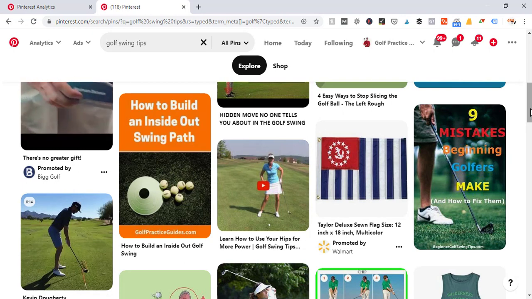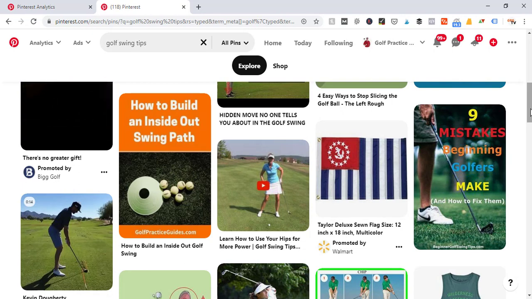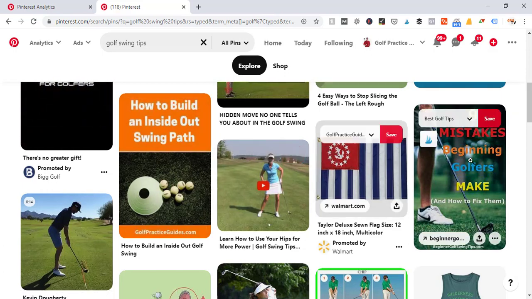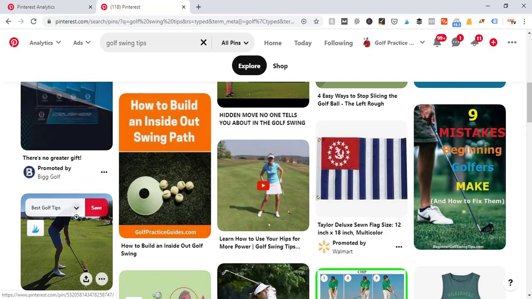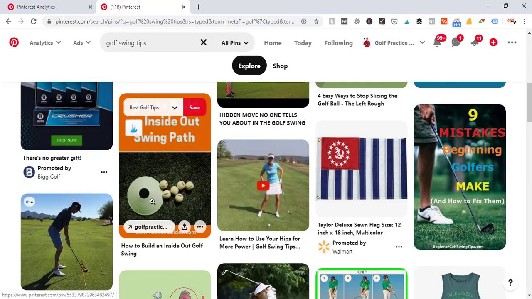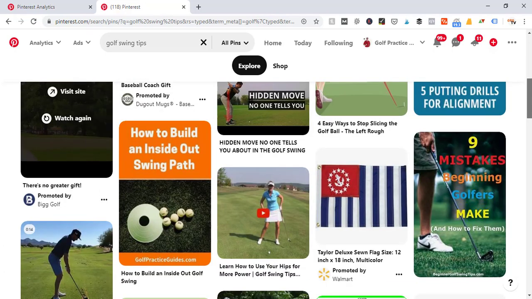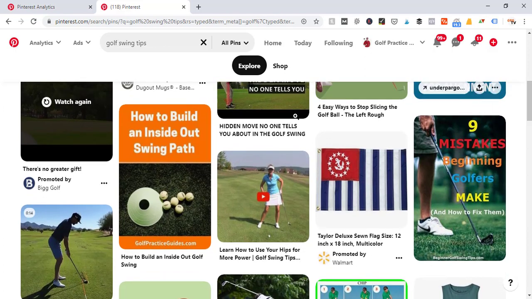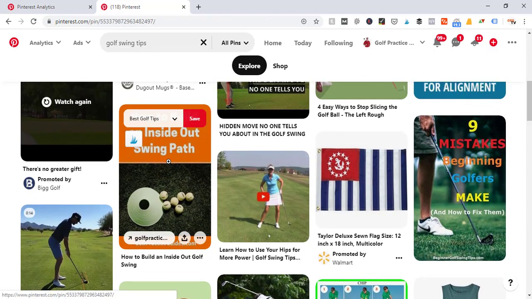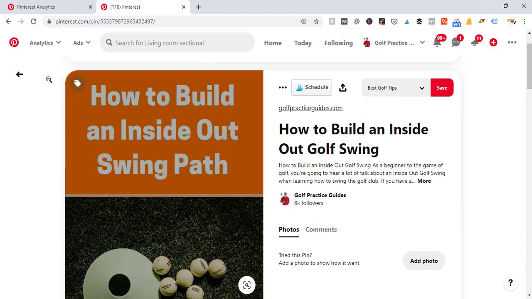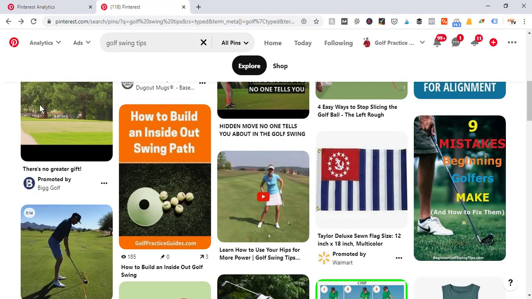One of the things you can do to help boost engagement and get your pins ranking higher is use big eye-popping designs and colors. So you look at all these and they're kind of just grays and blacks and dark shades. And then you see this big orange one just popping out here, and that just draws your eye to it. All right, so my next SEO tip, I guess, would be on the design side. You want to make sure you're using colorful, catchy looking images that are going to draw people's eyes to your pin, get them to click on it, open it up, and read about it. And then if they really want to learn more, they'll click through to your website. And that's how you're going to end up telling Pinterest, hey, this pin is important.